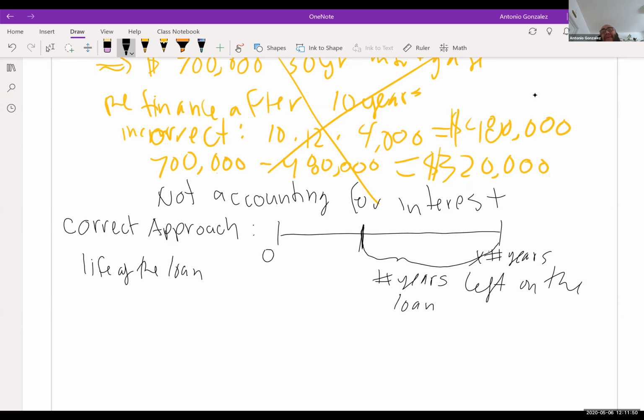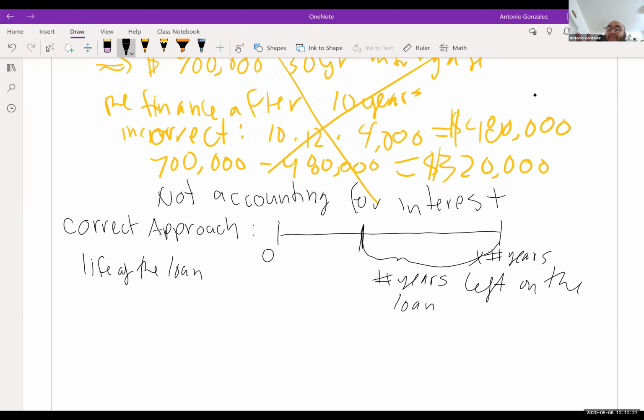Because the way you want to think of this problem is, let's say you refinance this loan after 5 years. Then essentially you want to think, what if I start paying this loan as of after the 5th year, that being day one, and I have however many years left, and I want to figure out how much total am I paying on that loan? So essentially you've already paid off those 5 years, some of it was principal, some of it was interest, find whatever those values are. But now what I want to figure out is, including interest and my original principal, plus whatever I paid off, how much of that is left.